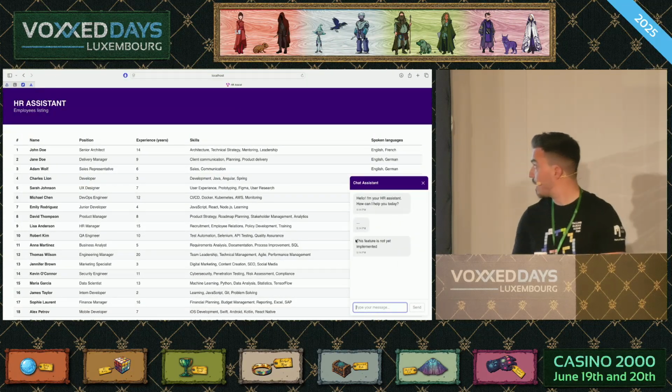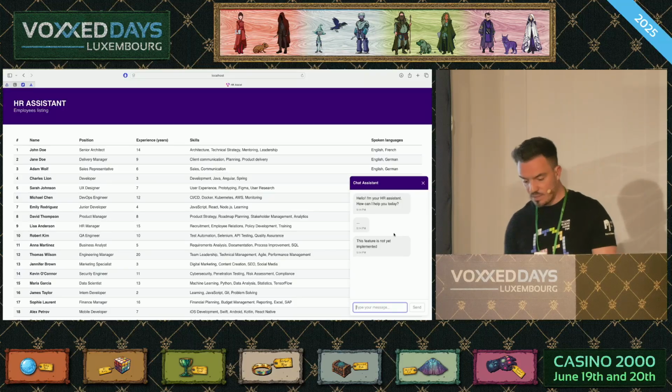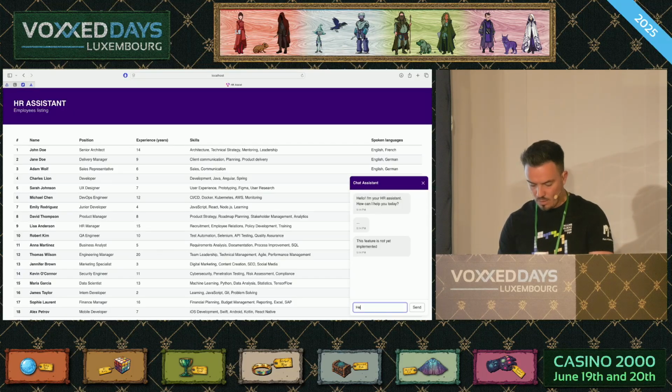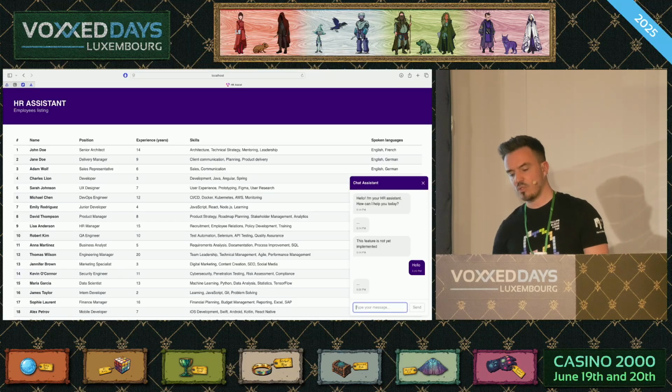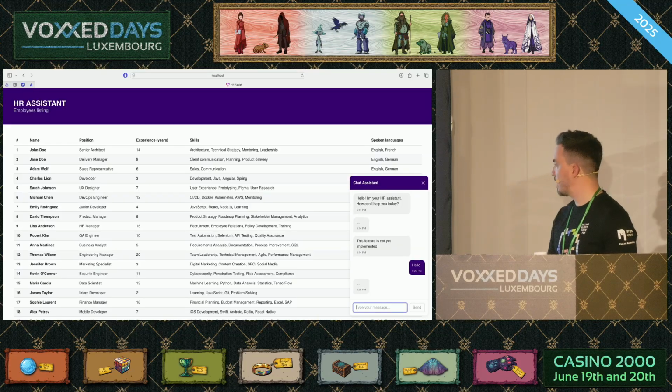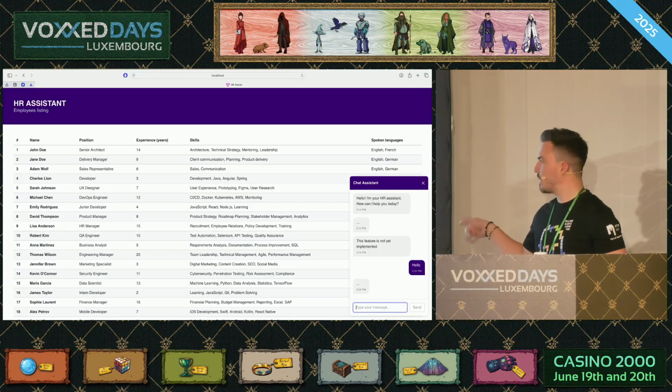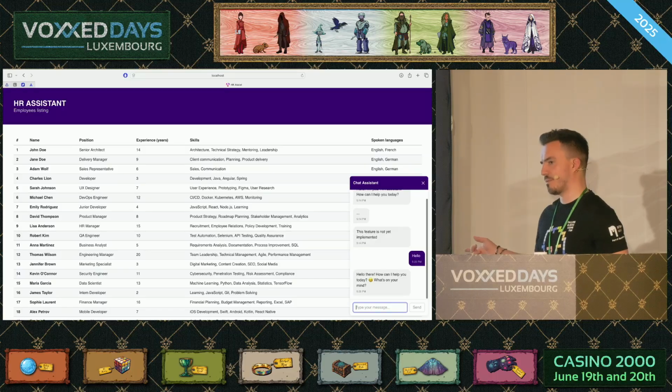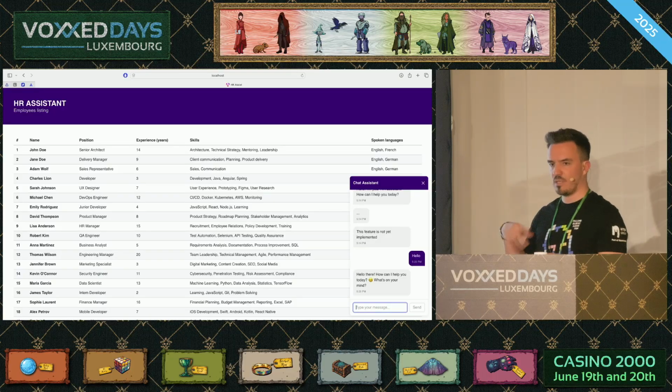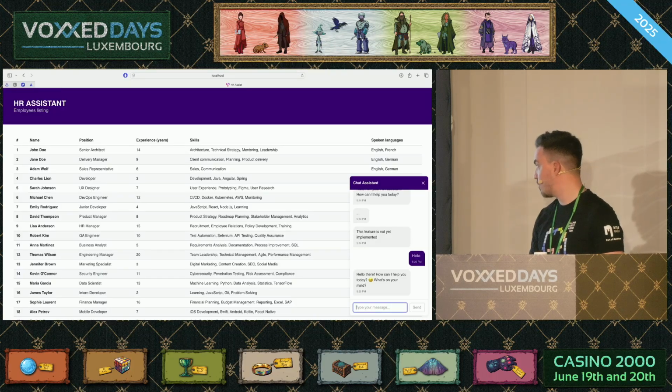So before, when I asked my chat assistant the question, it couldn't answer me. So now I'm just saying hello, just to validate that I'm really connected with the LLM. Now you see it's already taking longer because it's passing it to the LLM, it's thinking, and now it replied back. So we have introduced intelligent chat into our application with a few lines of code.